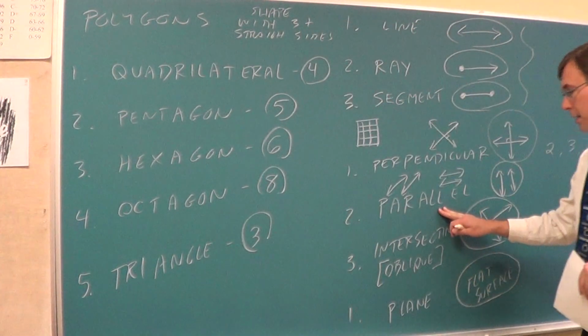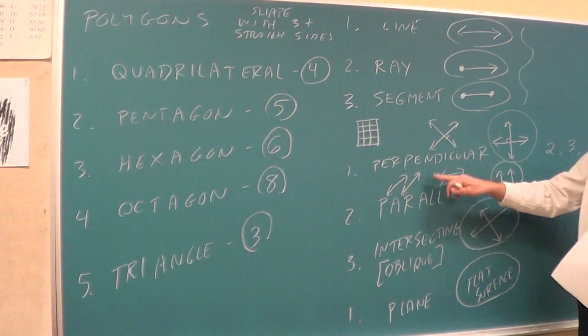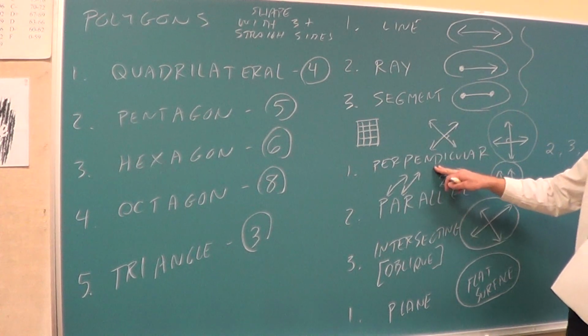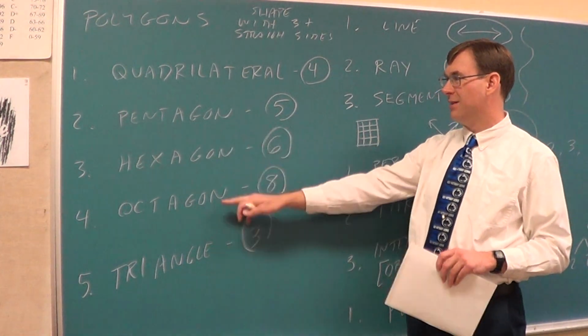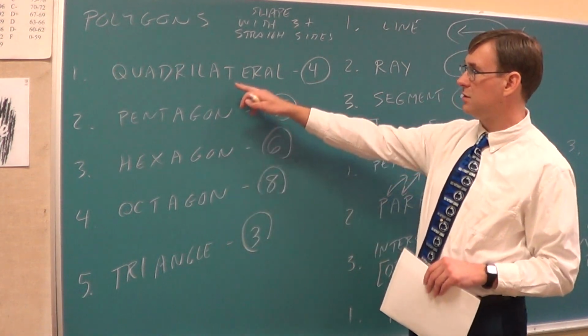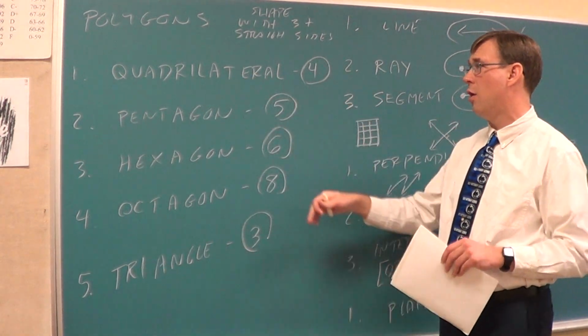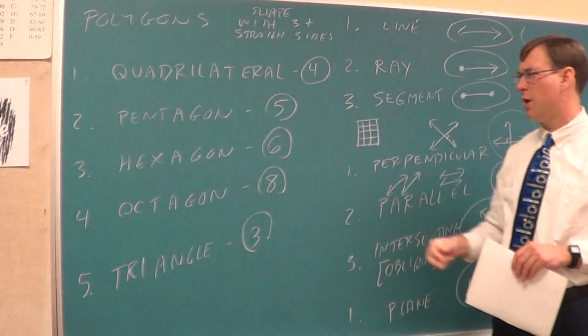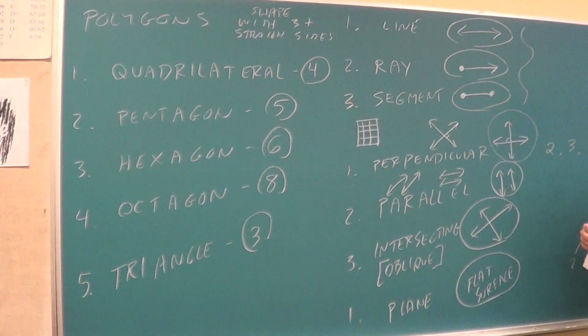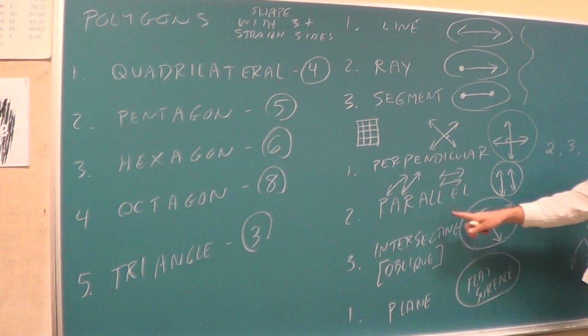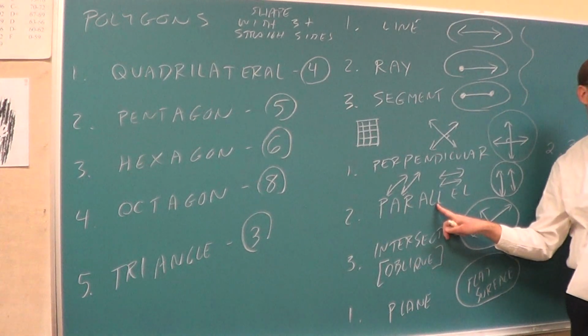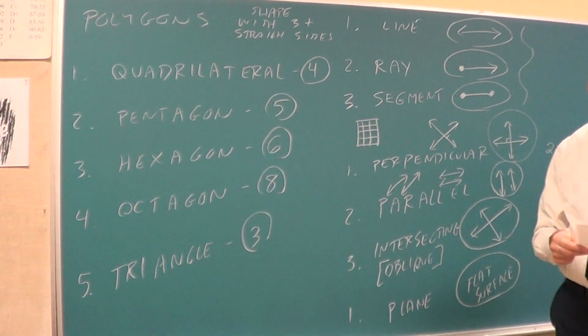Parallel might take some spelling practice. Perpendicular is a pretty long word. The -agons, be careful of those. Quadrilateral is kind of a long word. There's no double letters in quadrilateral, so if you're taking these quizzes and wondering whether any of these have double letters, the only double letters are the L's in the middle of parallel.